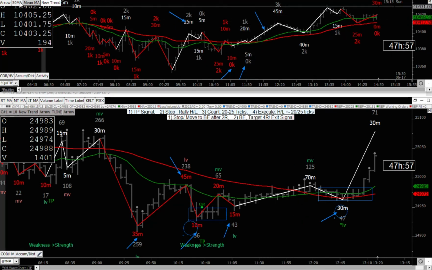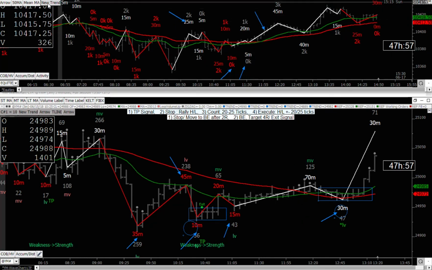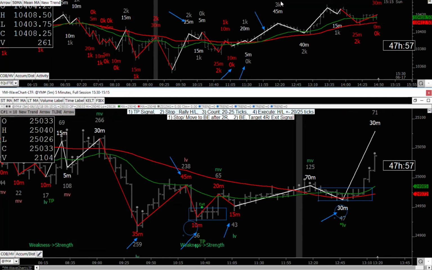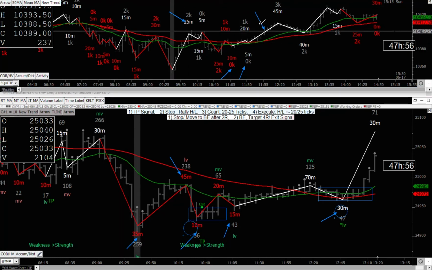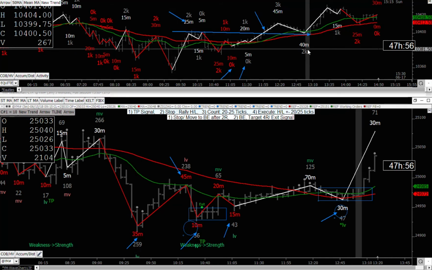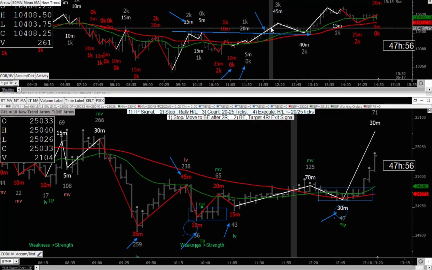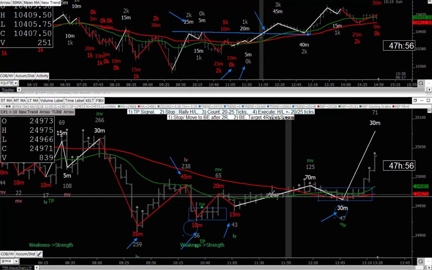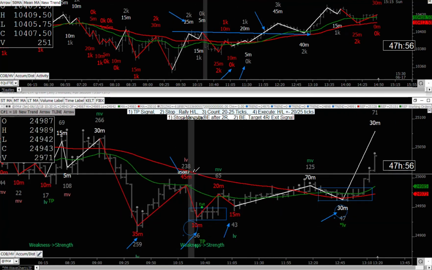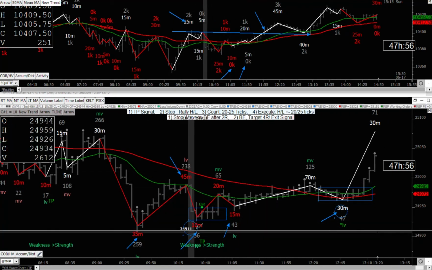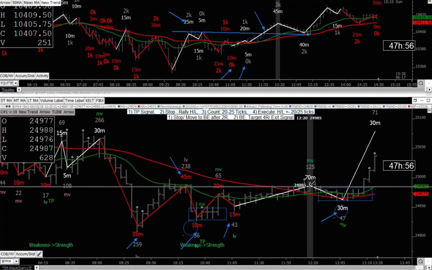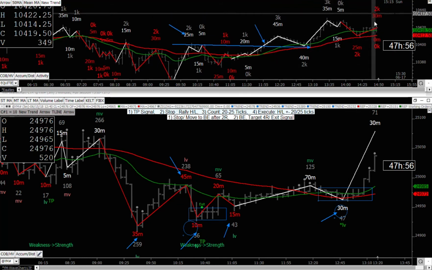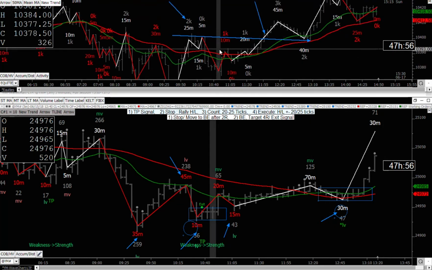So now, where is, can I do it? Anyway, I didn't set up all my buttons, but above this area of resistance, okay, a clean breakout. So over here on the Dow, you have rally, pullback, all that signal, and then you have this rally. So even though this doesn't look that strong, you get the cue from the synthetic index that they're going.